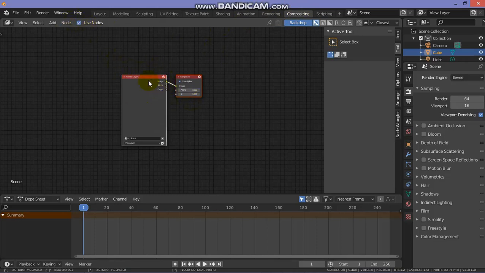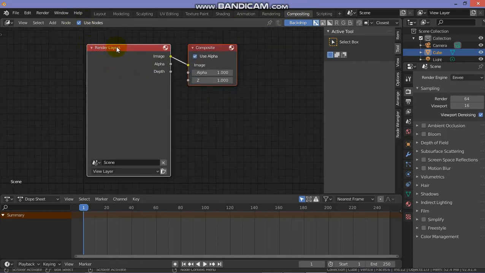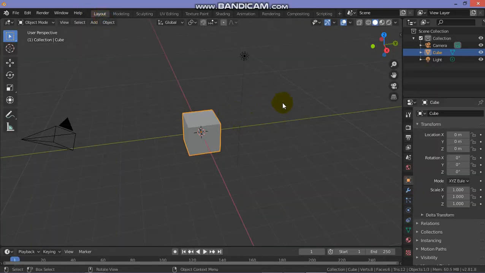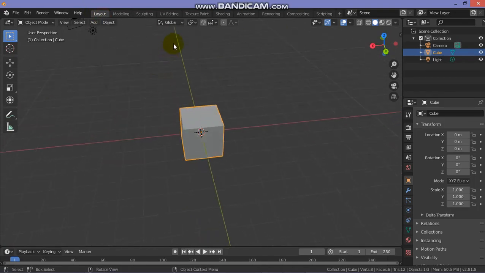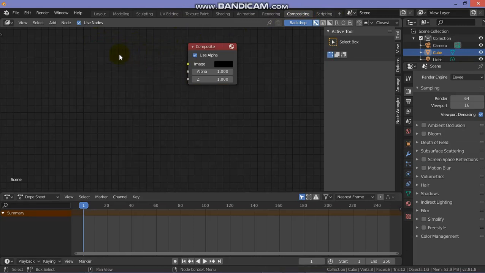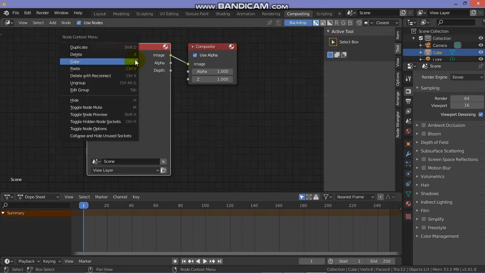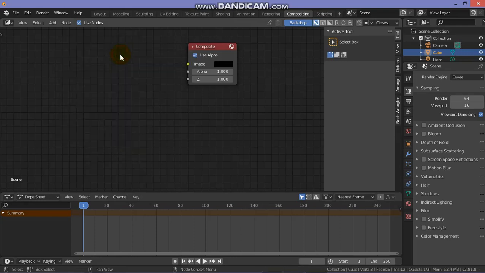And we are not going to be using this render layer here. If we use this, what we are going to be rendering is actually this stuff here, which is not what we are going for. So going to the compositing, make sure only this is selected, and click on delete. Sorry, let me just Ctrl+Z here. Okay, you can just right click and delete.